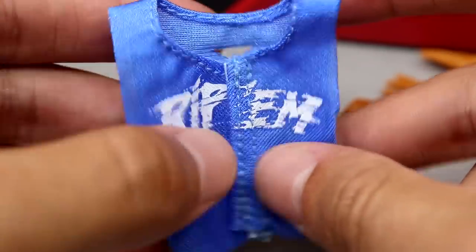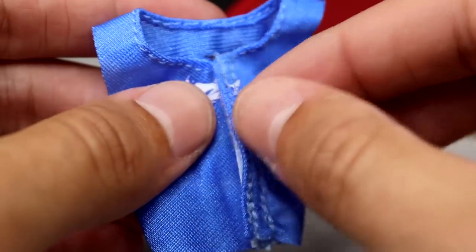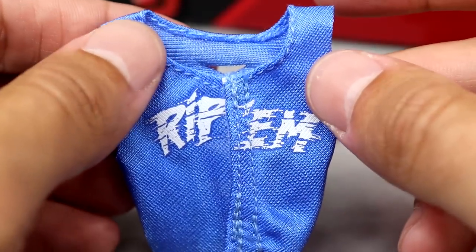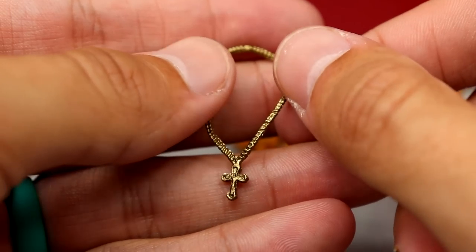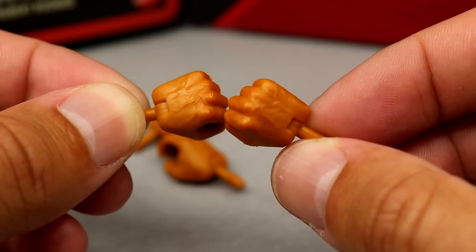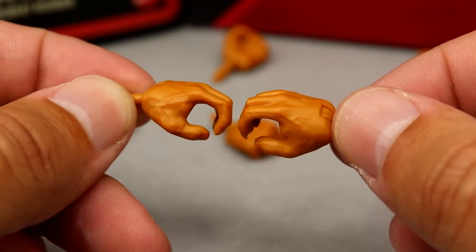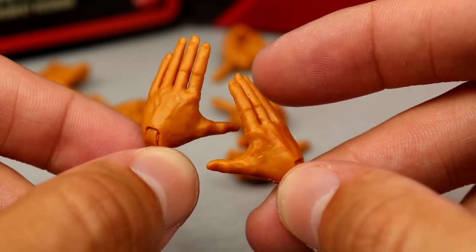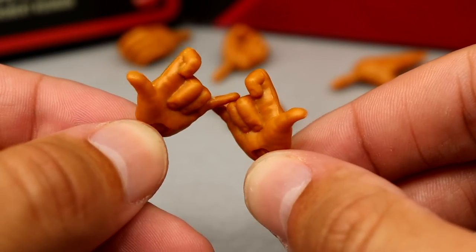You also get Hulk Hogan's signature shirt in Carolina blue with rips in the back, the 'Rip Them' graphic on the front, Velcroed in the front for the tear-away effect. Love the color — it fits the figure well. You also get his signature gold cross necklace with really nice metallic paint. And of course, interchangeable hands: fists, mic-holding or weapon-holding hands, open hands, crowd pump-up hands, and — first time in the line — the signature 'Rip Them' hands. That's a really unique mold and great attention to detail.